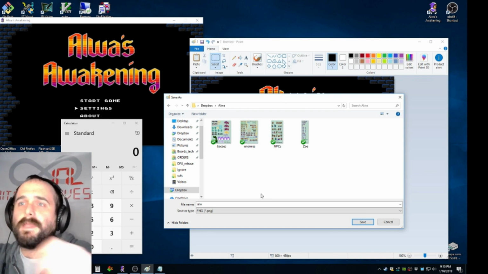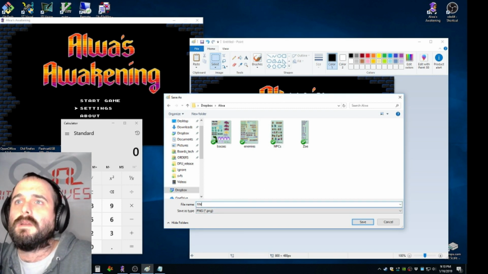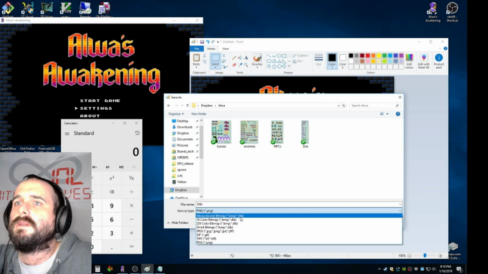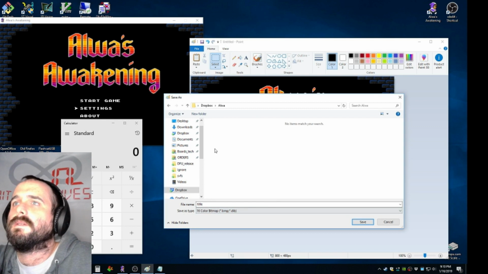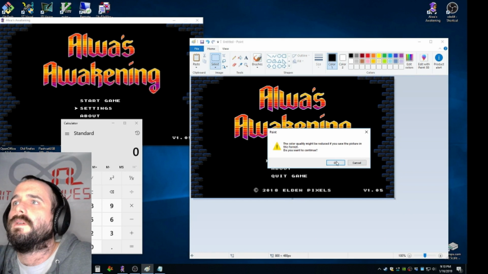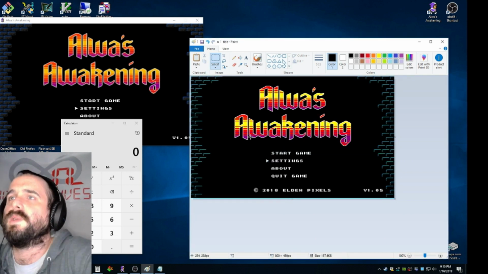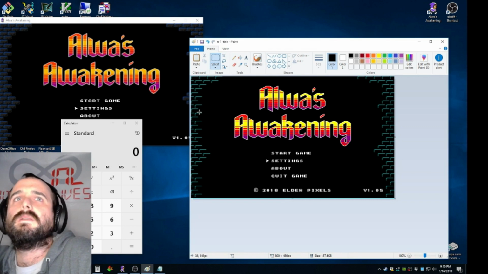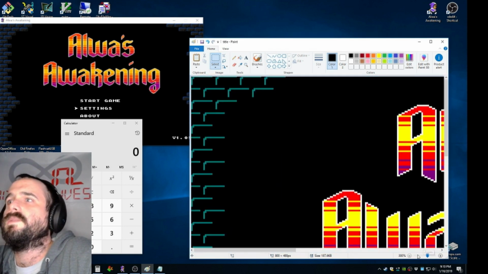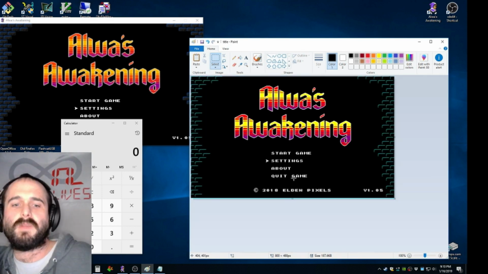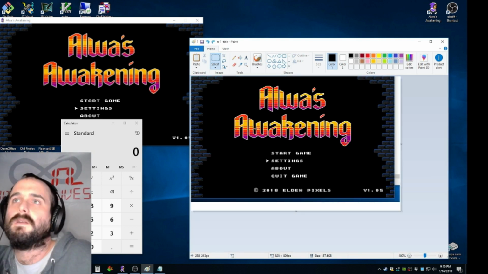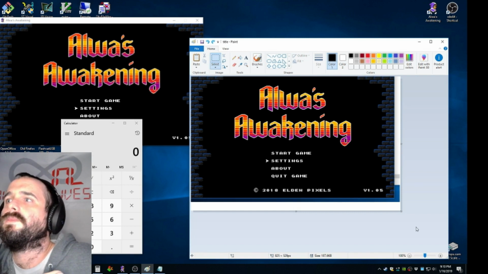So let's just save this. Title. Or let's do it as a bitmap. We're gonna run into the number of colors in the bitmap too, but I don't really care about the actual colors because I'm gonna be picking those palettes later, but we'll lose some detail if we cut out too many colors. Colors getting combined, so I shouldn't have done that, but I'll do it again here.